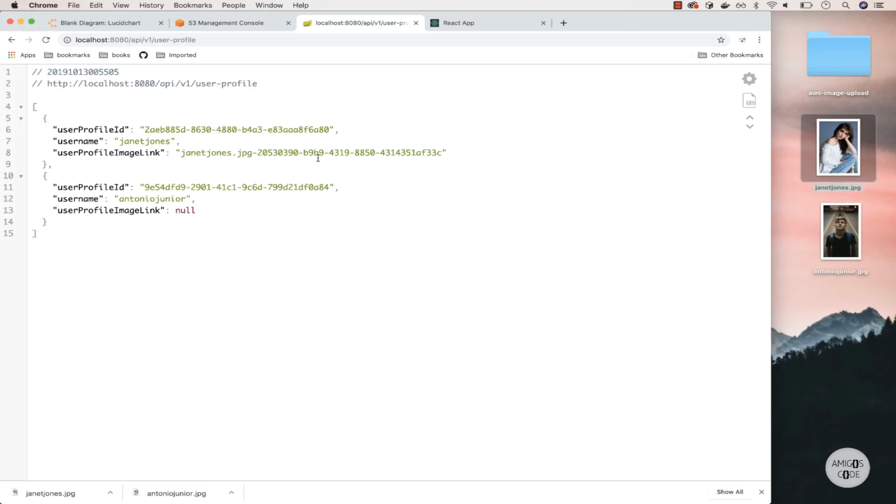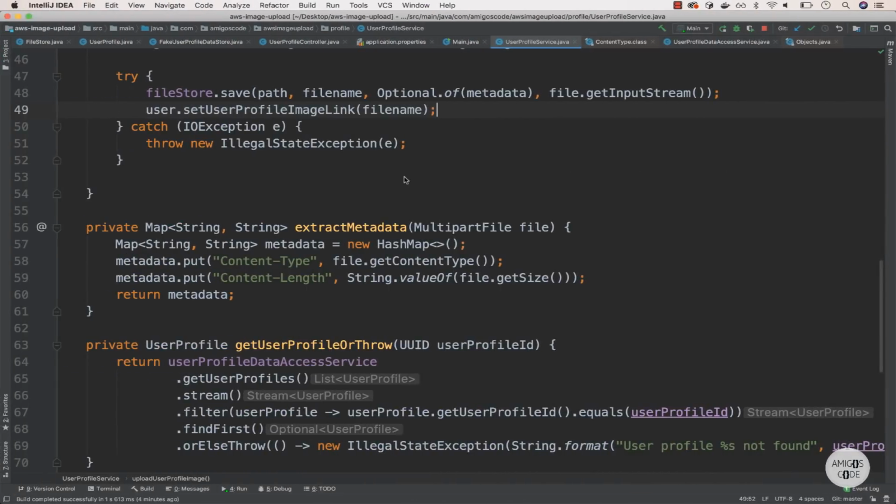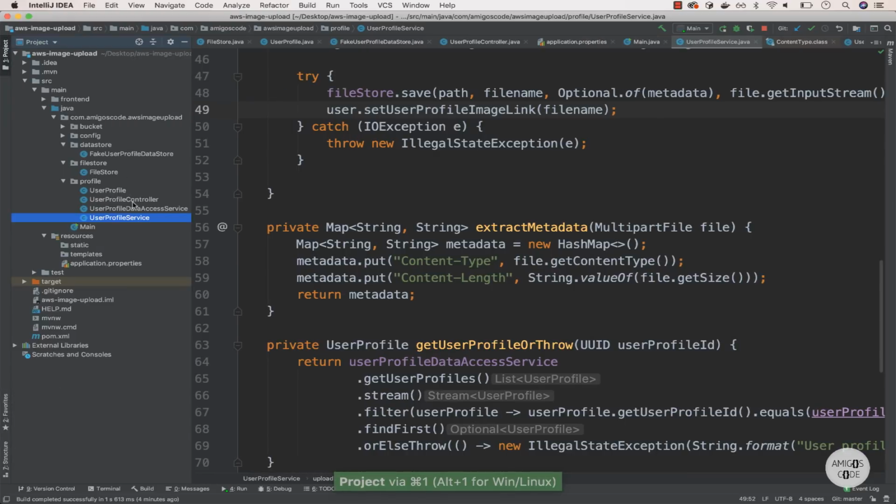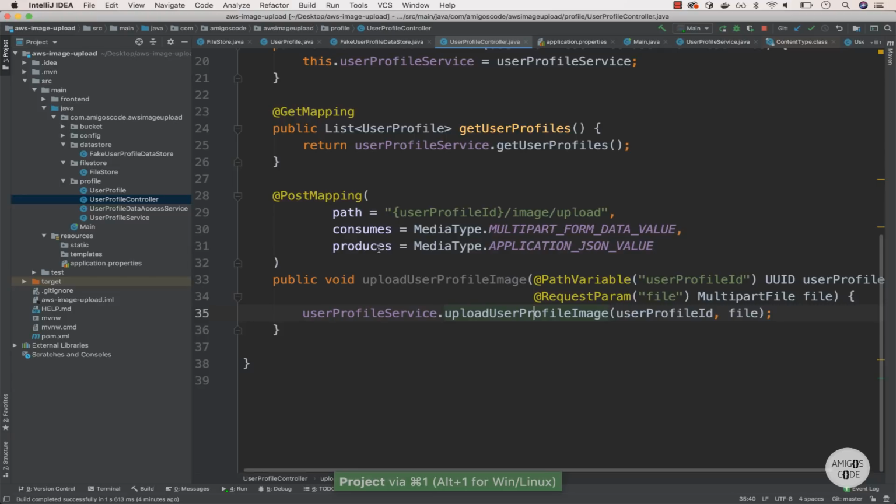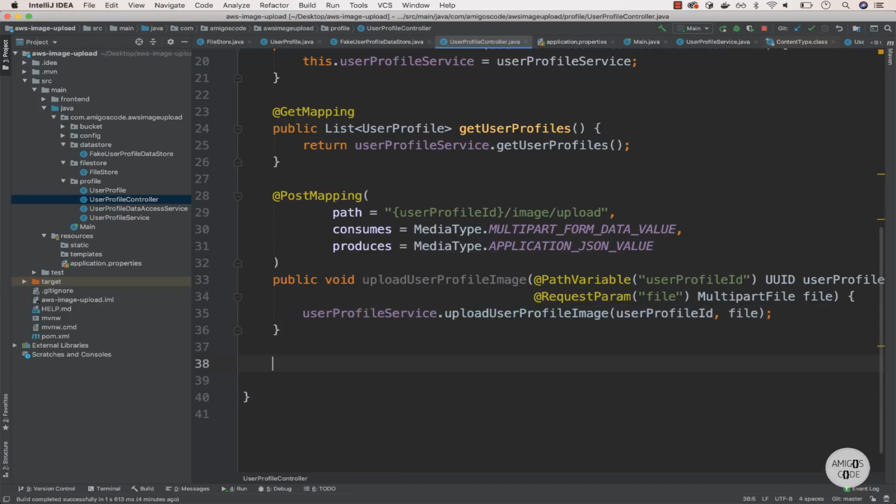So now let's go ahead and create an endpoint that will allow us to fetch the image from the Amazon S3 bucket. So let's open up IntelliJ, and what I want you to do is open up the user profile controller. So right here, let's add a method, and let's simply say public, and then this will return a byte array, and let's say download.